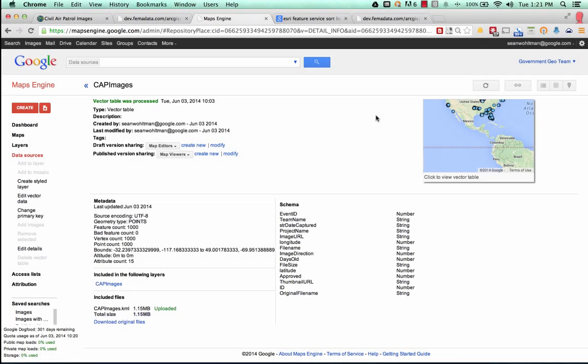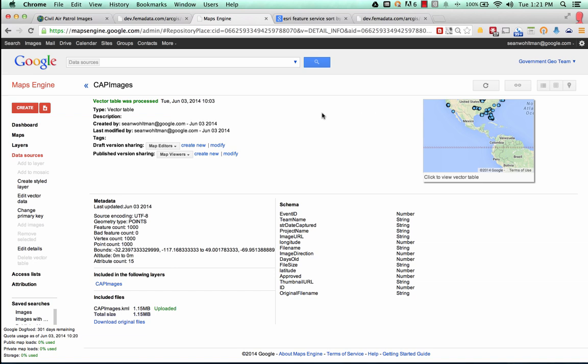So what we have is a single one-time read from ArcGIS server and then a write to Google Maps Engine. And in following episodes, we'll go through the process of how you keep these in sync. But for right now, we just wanted to get that basic workflow established. We're reading from one source and writing to another across different commercial platforms, across different geospatial products, using FME and the Google Maps Engine API as the glue that makes everything work together.